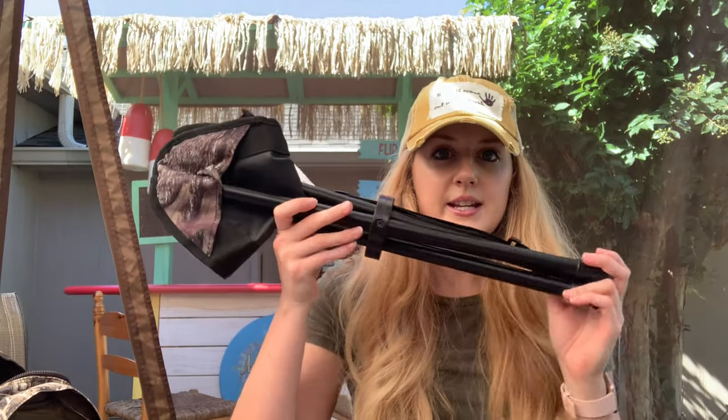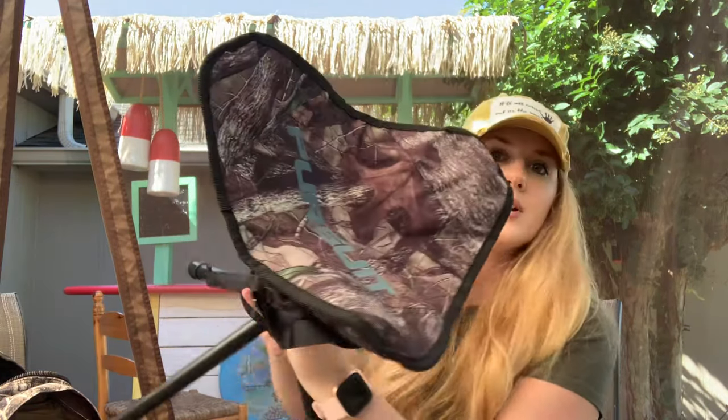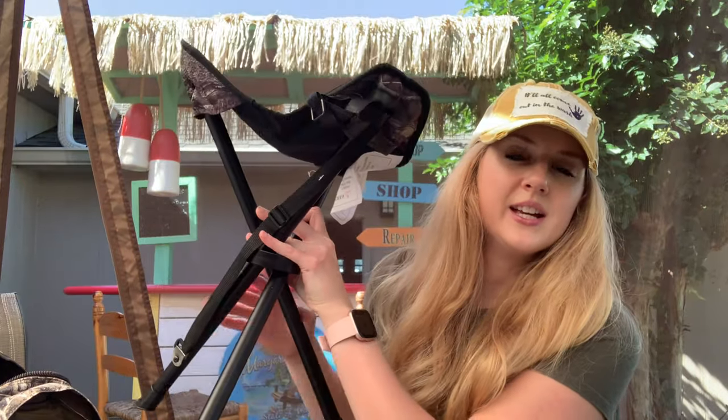I'll start with this because I actually took it off — this is the seat that I got for the blind. Basically when you twist it, it opens up. This is what I've been practicing off of if you've seen my other videos. It was like $9.99 at Bass Pro, which is kind of why I chose it. I do have other lounge chairs but this one is actually pretty comfortable and I liked how you could choose which side you sit on. So — chair for the blind.